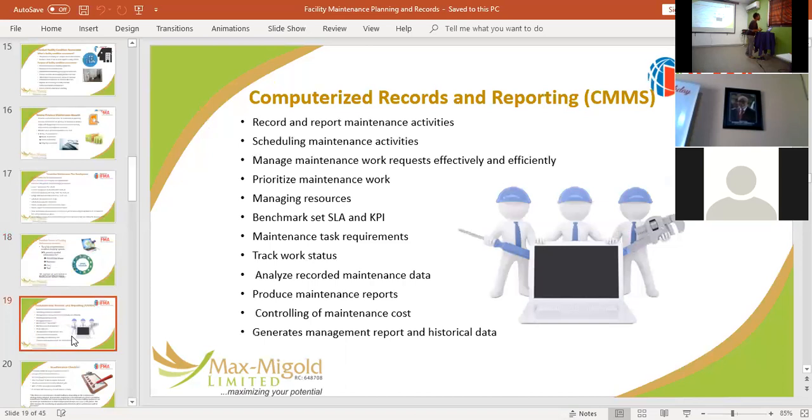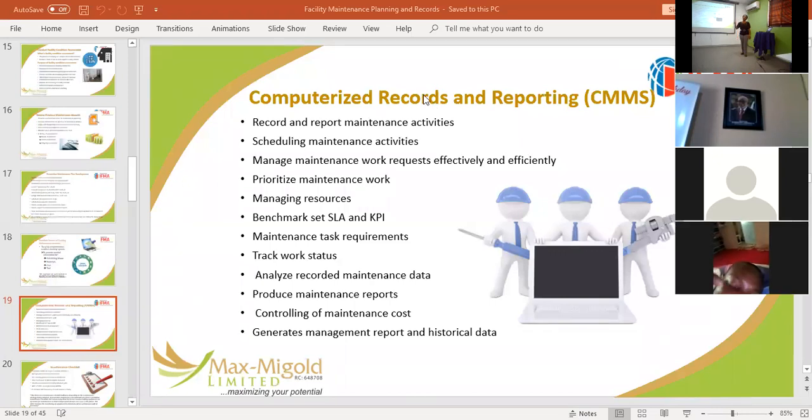Benchmark and set SLAs. You can input your KPIs, your key performance indicators. If you are performing poorly, it shows on my weekly report, and there's a way the KPIs are calculated. If it's dropping, it will show. If I'm doing well, it shows. We normally mark it at 75%. At the end of the year, if you fall below, I think our SLA is 70%, the client can penalize you. So every month, every week, my monthly report shows where I'm falling, and my weekly report shows where I'm falling.